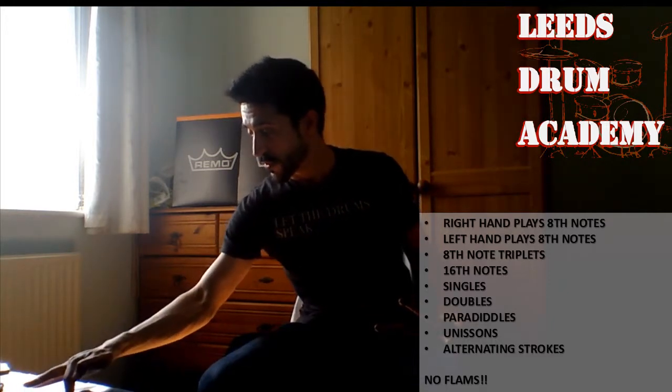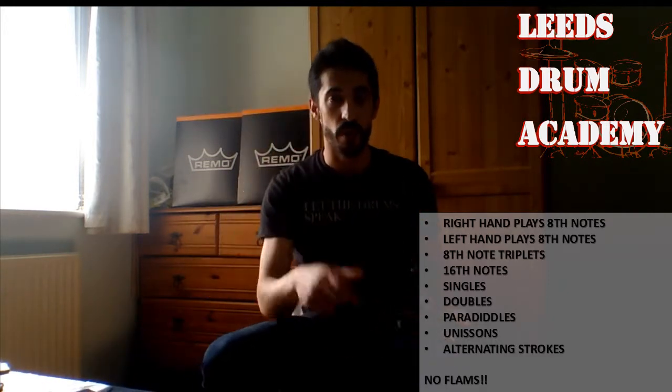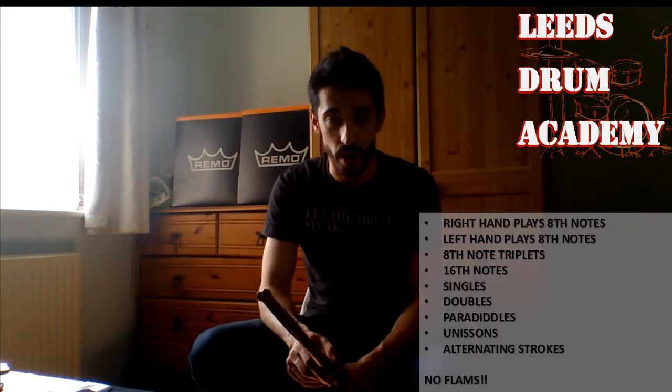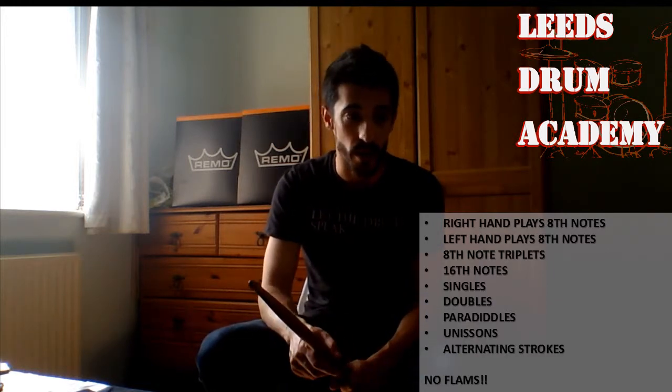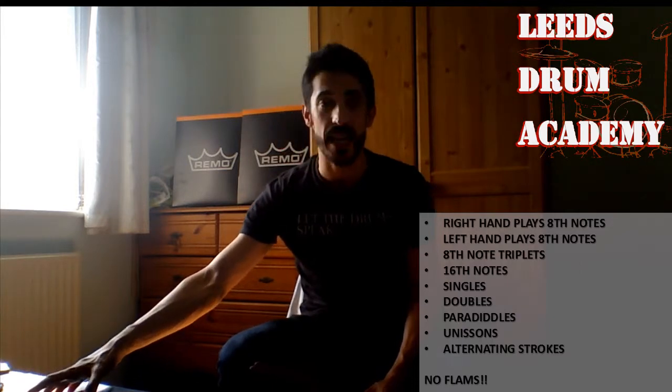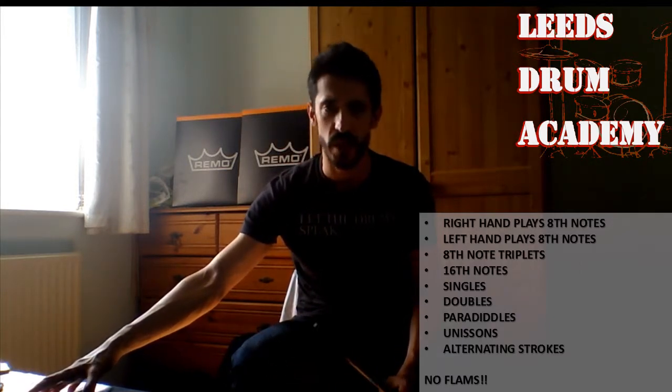Always with a metronome, because you also want to warm up your inner metronome for the show. You don't want to go all rushing or dragging or whatever you feel like that day. So I'm going to do it at 80 BPM, nice and slow.